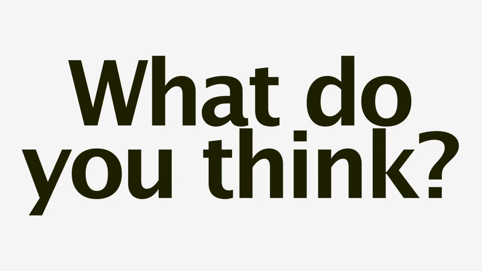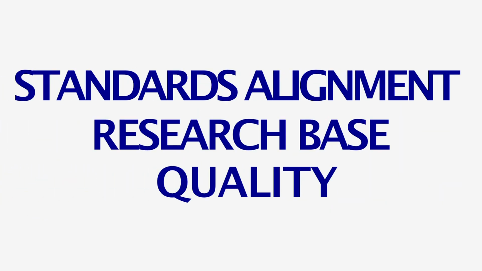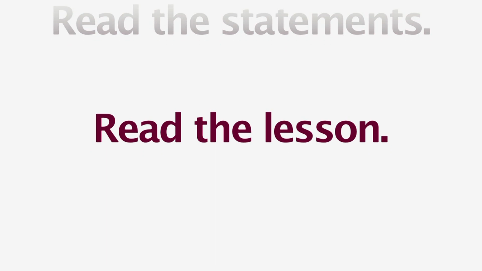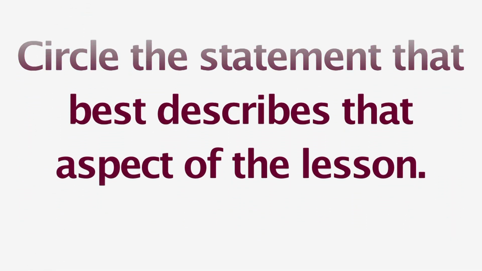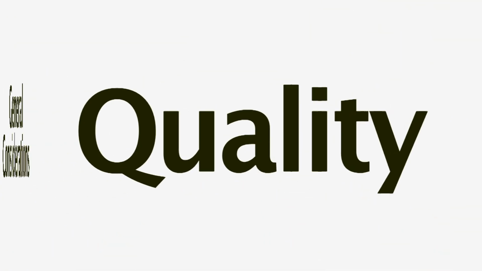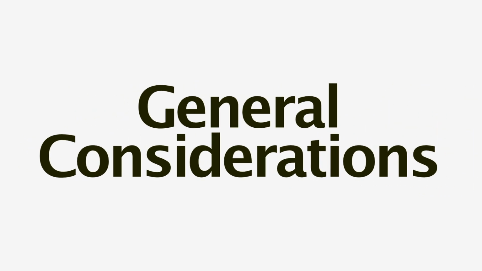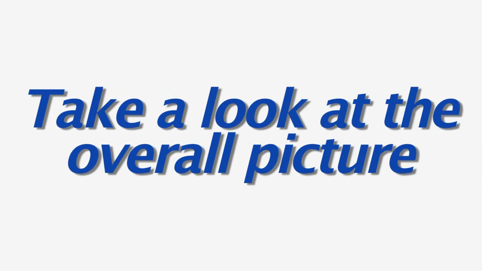What do you think? We've done 3 of the categories together. Now you can do the rest on your own. Read the statements, then read the lesson. Circle the statement that best describes that aspect of the lesson as it appears and record notes as needed. When you have finished all the quality as well as the general considerations, take a look at the overall picture.